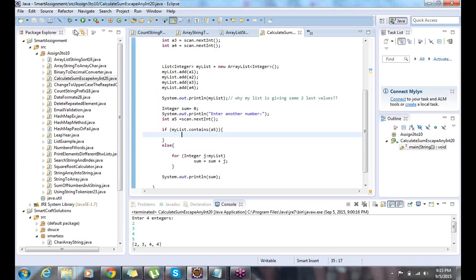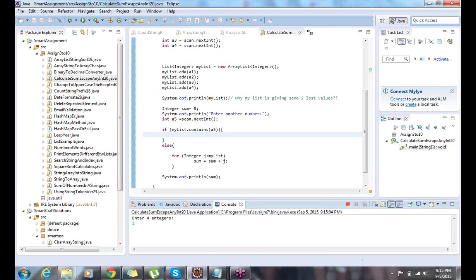If I run this program, they ask me to input, let's say 1, 2, 3, and 4. These are in my list, and then I can put another number to compare if this number is included in this. Let's say for example 3. It gives me 0 because I didn't put in anything here.